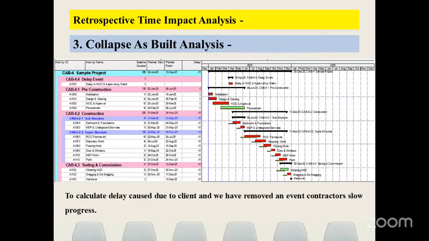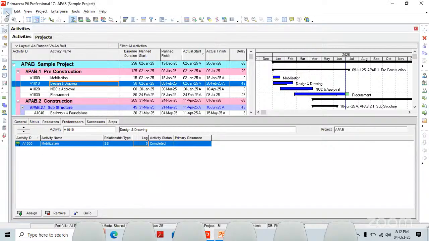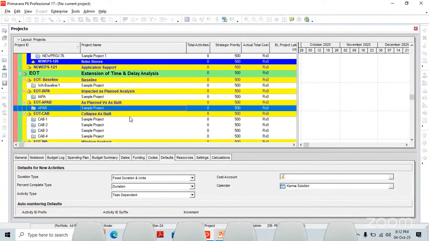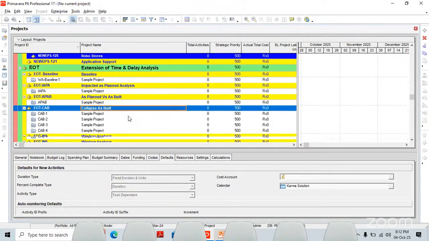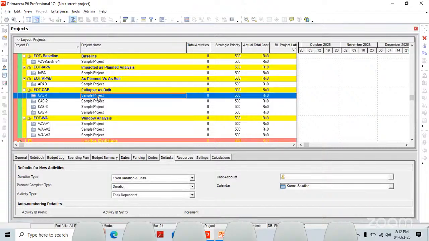Okay. So the same method I have shown here in Primavera. Let me show you. Collapsed as-built, this is our sample project. Let me open this.